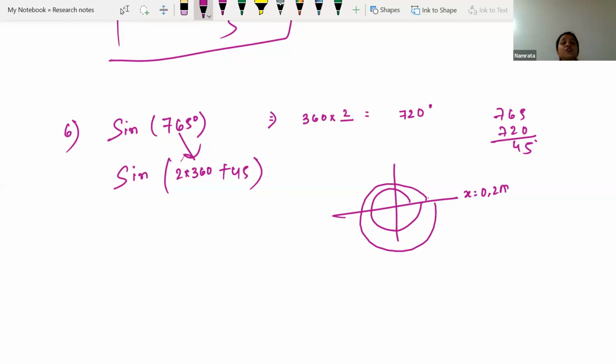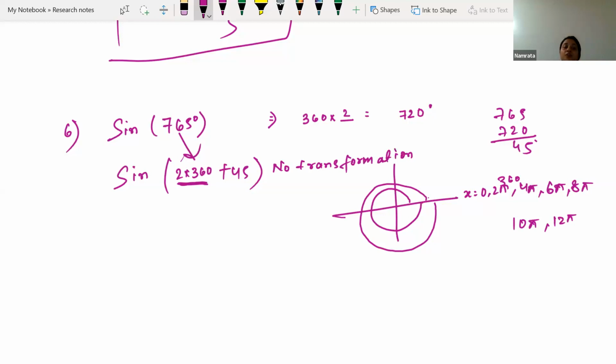And there was a rule, the first rule, which says at 0, pi, 2 pi, the value will not change. So here, with the multiple of 2 times 360 degrees, the value will not change. Here 2 pi, 4 pi, 6 pi, 8 pi, 10 pi, 12 pi. Whenever you have a multiple of 180, like 360, 720, then the value will not change. There will be no transformation. Are you getting it?